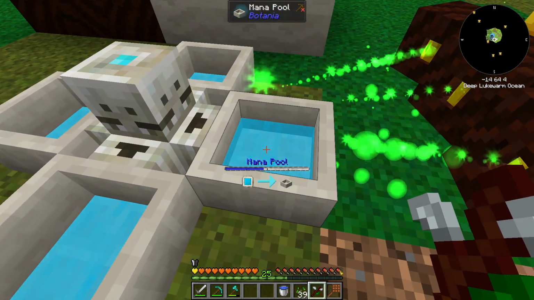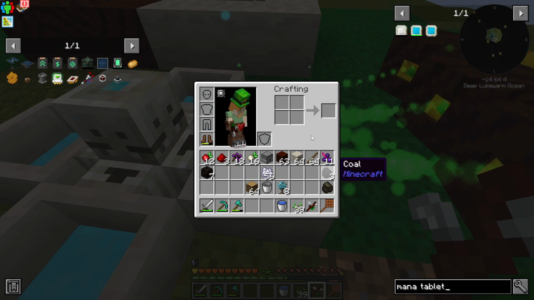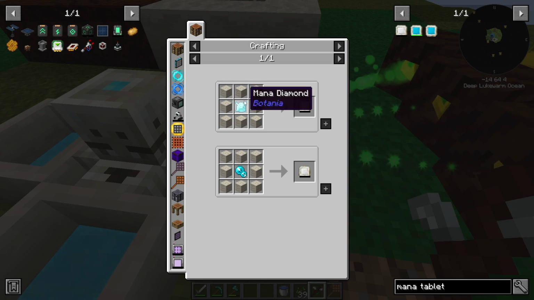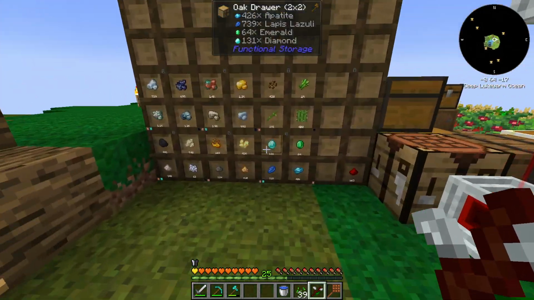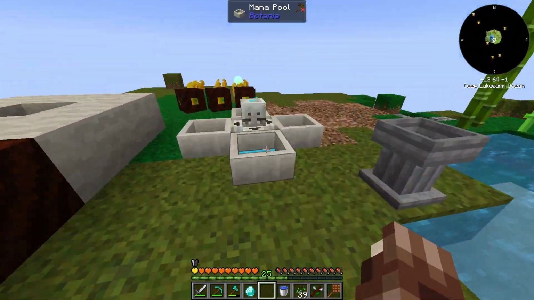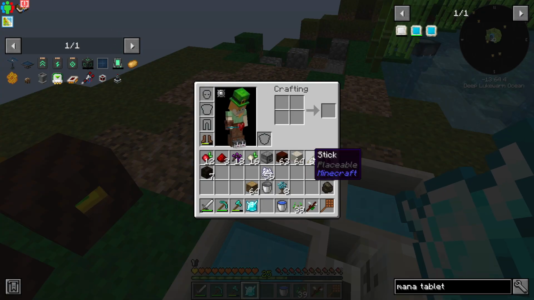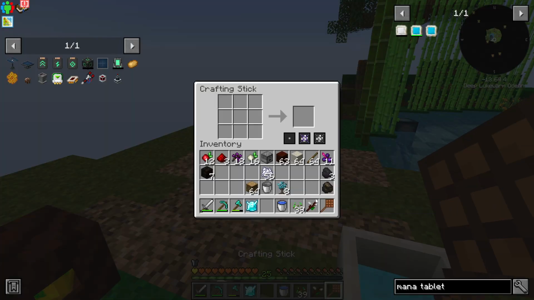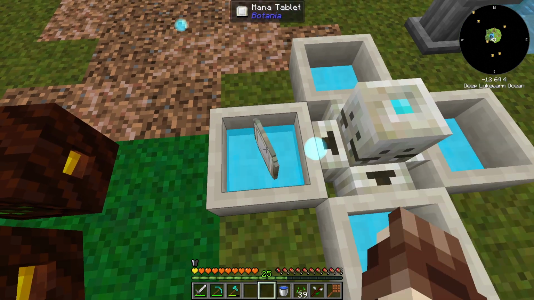So... And a tablet requires a mana diamond. Alright. Or a mana pearl. Well, diamonds are easier than pearls for me at the moment. So let's go make a mana tablet, clean that up, and then sort of rearrange that. So I want this to be... And then I need... That, put the mana diamond in the center. So I want that to be spreading out between the mana pools. That's okay. And then just dump that in there.